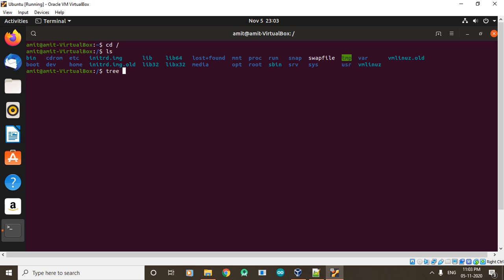After that, you just need to pass the levels. Suppose I want to see how many levels to enter for each folder. Inside a folder there will be many other folders. So how many levels of folders do you want to see for each folder? I call that the level.